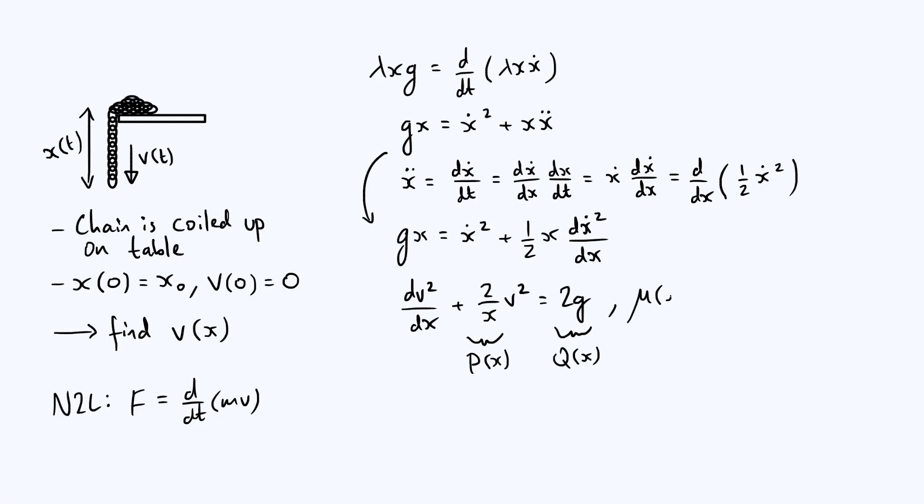So I'm going to call it μ(x), that's the symbol that I've usually seen it used for that. It is e to the integral of p(x) with respect to x, and here that means e to the integral of 2/x dx, because p was the coefficient of the function that you're solving for, which is v². So if you integrate 2/x you get 2 ln x, so it's e^(2 ln x), but we can use some identities, logarithmic identities—say that 2 ln x is the same as log of x². So if you exponentiate the log of x², you just get x², so that's our integrating factor.